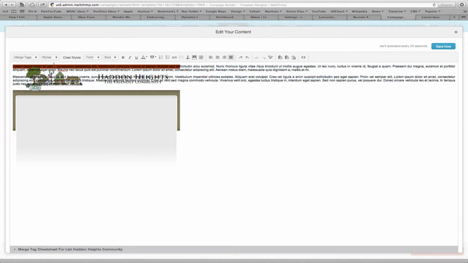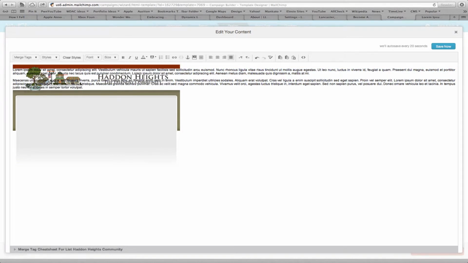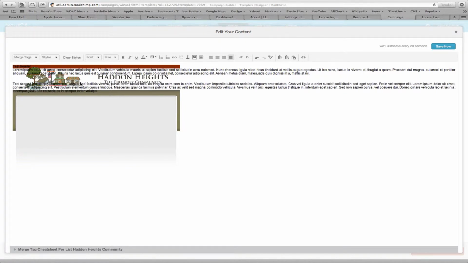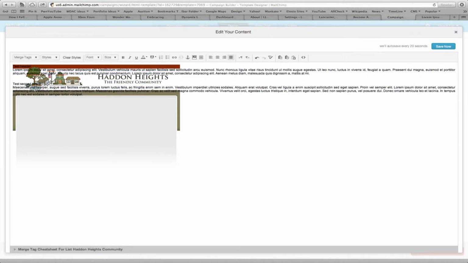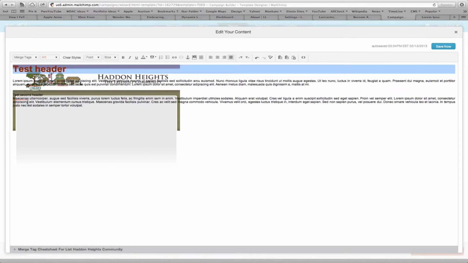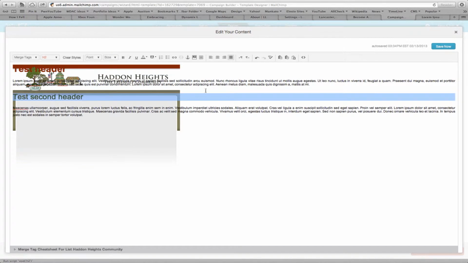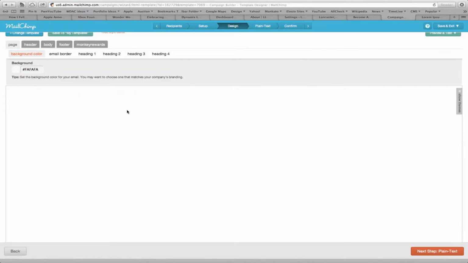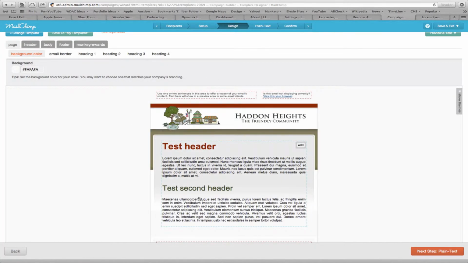So what we can do here is we can add some more content. So I'm going to hit down a line and just do test header, and we'll come down here, test second header, and we're going to make those bolder headers. So we're going to do styles, and we're going to use an H1 for this first header, and then this is going to be a subheader, so we're going to do an H2. And now if I hit save again, you'll notice that we have those headers in there. So those can separate content, little paragraph blurbs that you have.